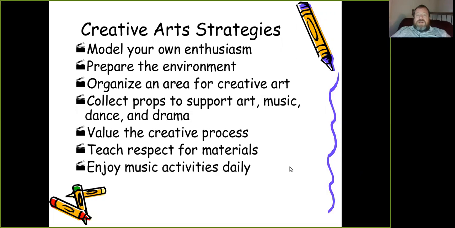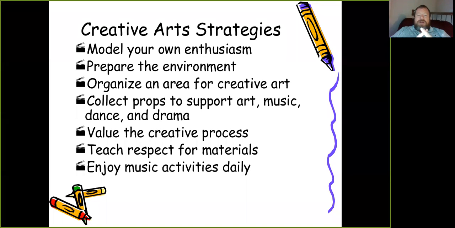So some more strategies, and in the reading there are specific strategies for each of those different areas, along with the standards for each of those different areas. But overall, be an enthusiastic model. Make sure the environment is prepared. So the art area, for example, could have a tarp down to keep from spills. There should be smocks ready. There should be some water for cleaning up. There should be clean paintbrushes, not those dried out old things. If you're going to use pie pans to mix the tempera paint, they should be there and clean and not dried out and cakey. So the materials should be ready to go.